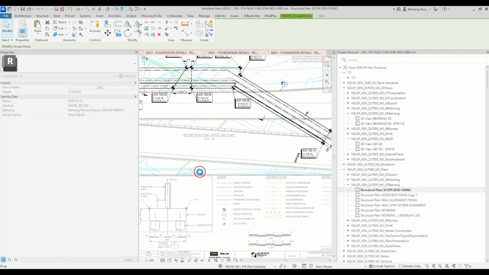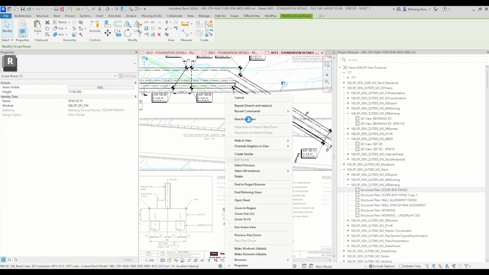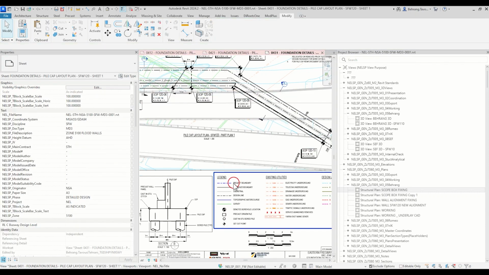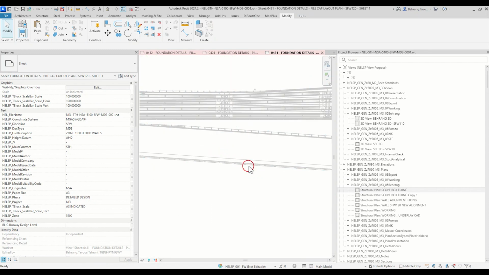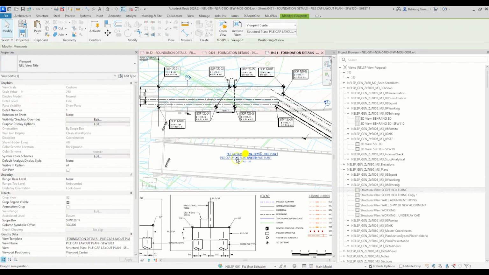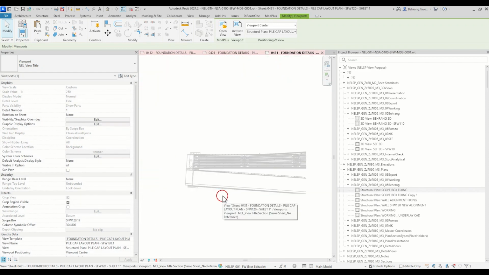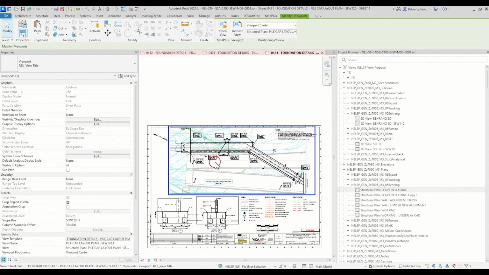No one will tell me why your boreholes are hidden, why the text for boreholes is not there. So now this one is fixed. I'm going to just deactivate this view. What I'm going to do, I will just move this one somewhere there. What if I can just nudge this one up? There's no space.